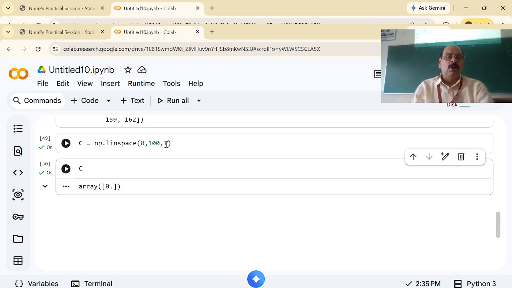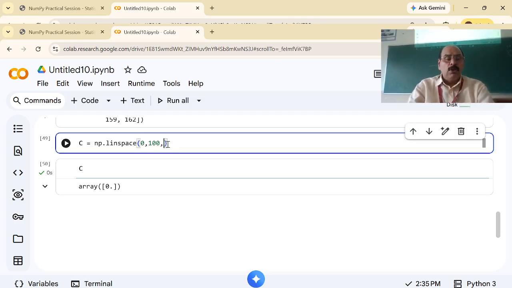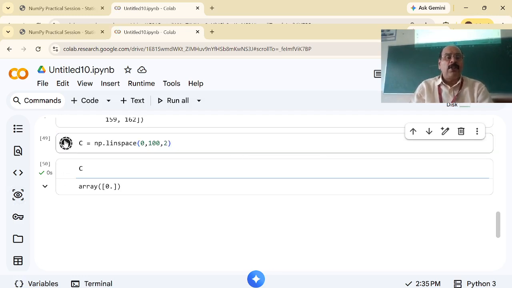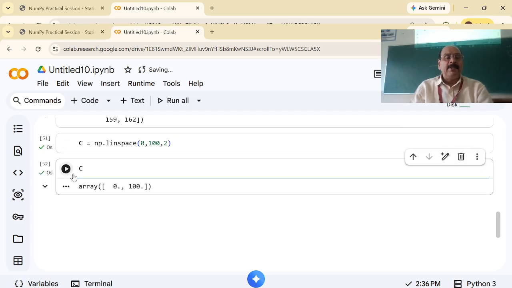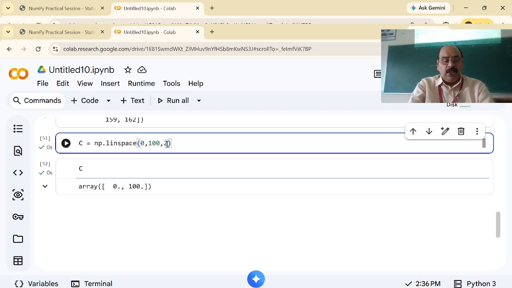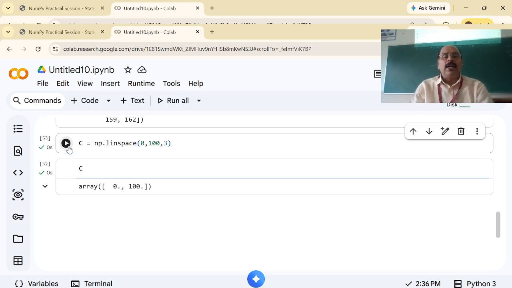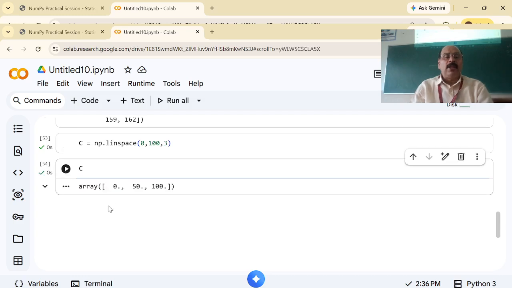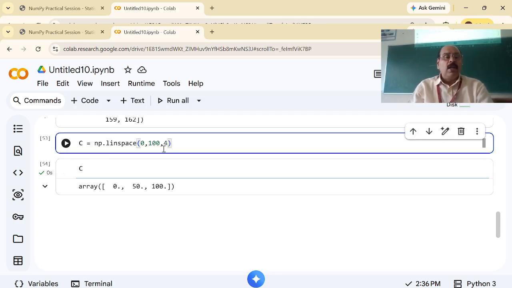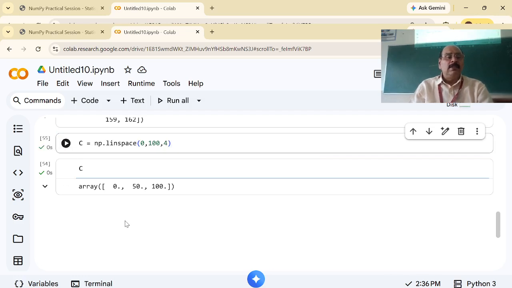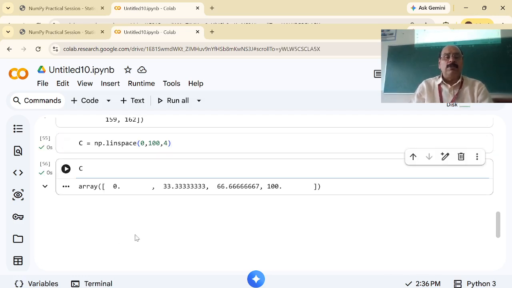If I give this as 2, I'll get two values, that is 0 and 100. If I give this as 3, the range is divided into 3 values, 0, 50 and 100. If I give it as 4, I'll get 0, 33.33, 66.67 and 100.